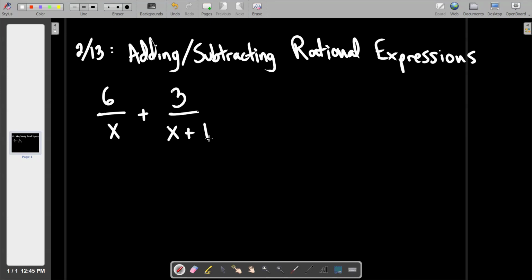Nothing that we do after the common denominator, I don't think is hard, but trying to understand the common denominator is the hard part. I chose this kind of on purpose because I want to see what you say. What do you think the common denominator is? That's what I would have said if I were in your seat, because I feel like a common denominator should have some of everybody, right? And if I say x plus 1, it has x plus 1, but it also has an x in it, right? It doesn't work that way.